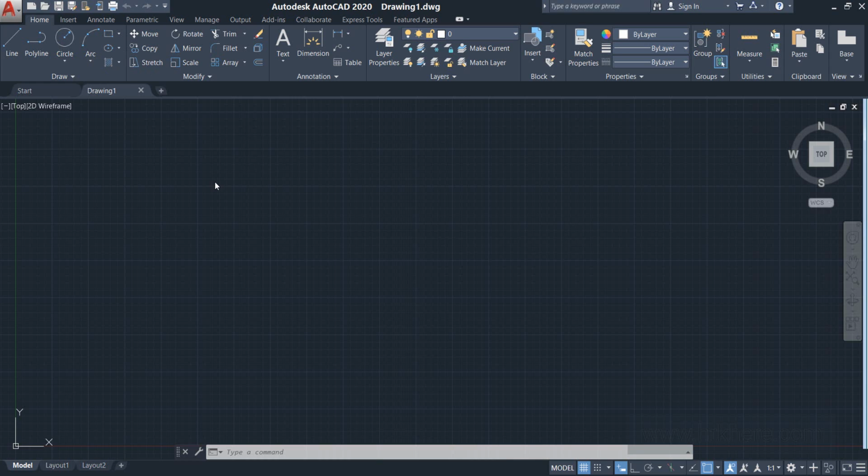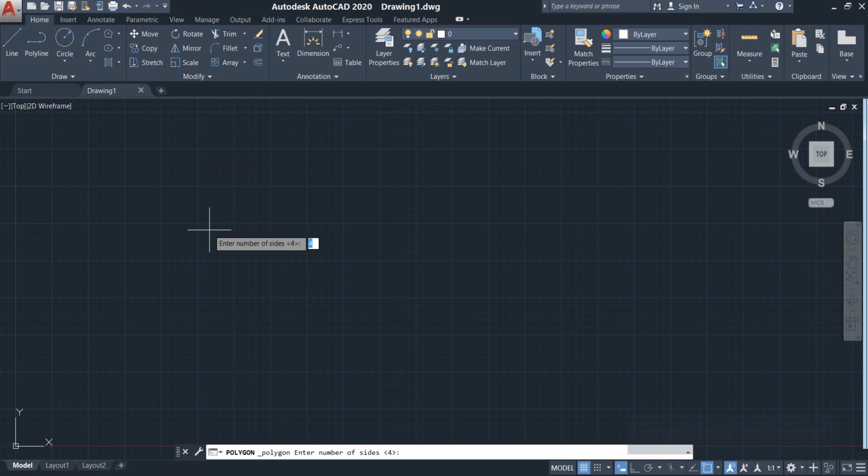But before that, just make sure you have the dynamic input option on. So if it is off, just come to the dynamic input option and turn it on. If you keep it on, you don't have to keep looking at the command line for the suggestions. So that's why I keep it on. So now let us come to the polygon command and draw some polygons.